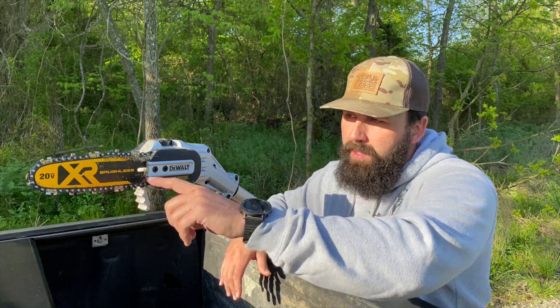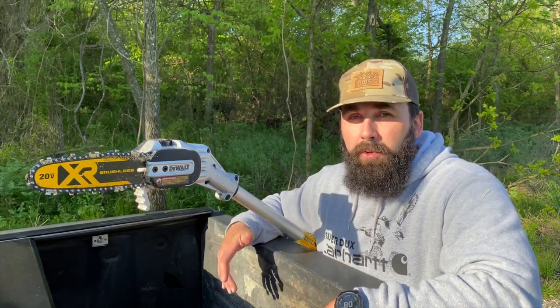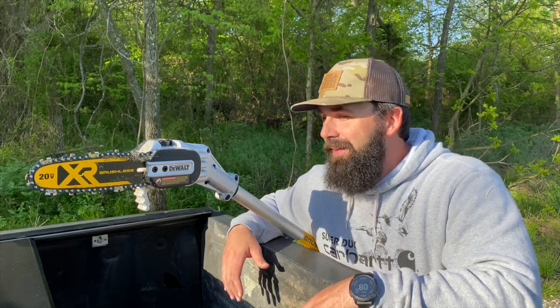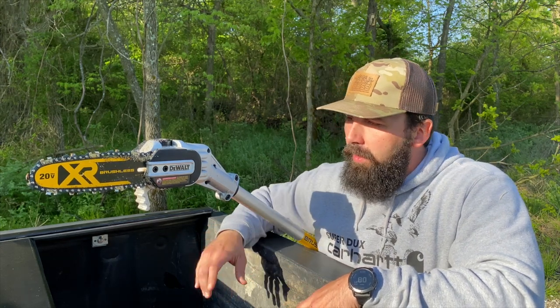Brushless, so it's gonna last a long time. 15 foot reach. I'm 6'4", depending on if I'm standing next to my younger brother or not. I'm pretty impressed. I didn't push it.